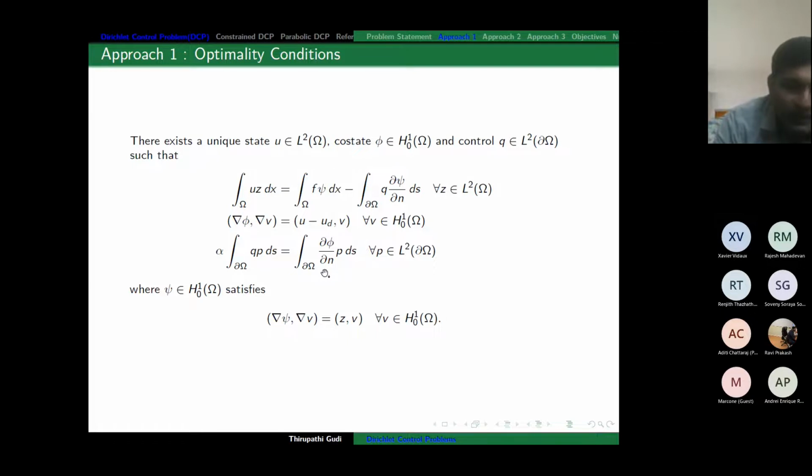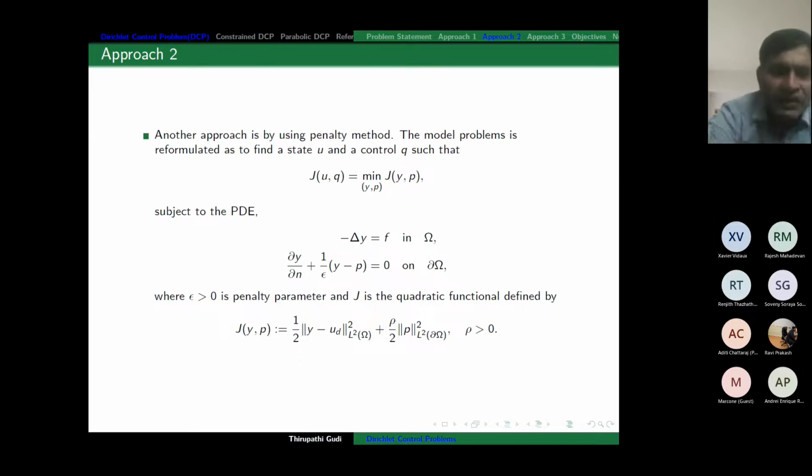So we'll see. I'll show you a picture of how this brings some unphysical layers in the corner. So the other approach is by penalization. We see that having P in L2, directly writing Y equal to P introduces difficulties, so we have to go to the ultra weak formulation. But one can perturb this condition by a Robin condition: add epsilon times del Y by del N. This is known as a Robin condition. So it's a kind of penalty.